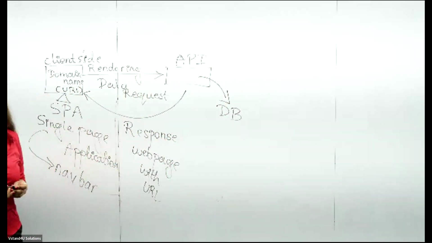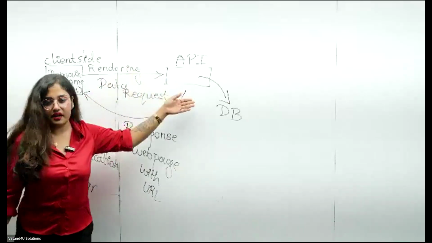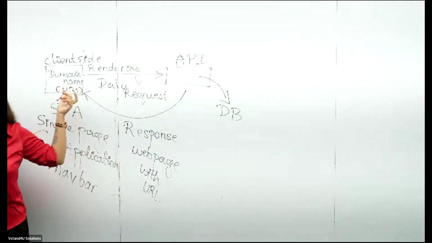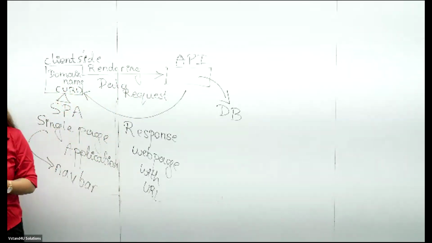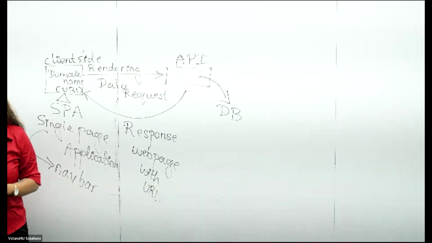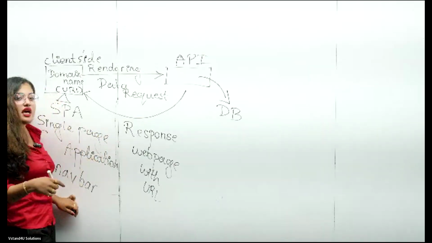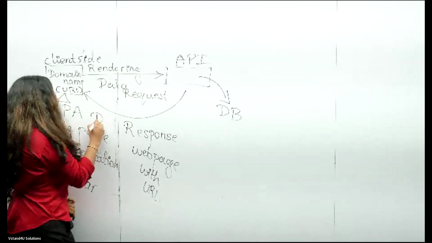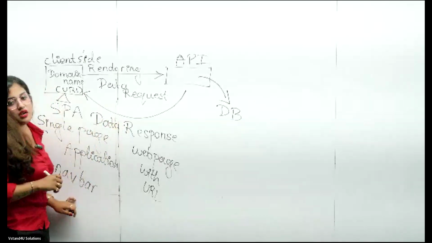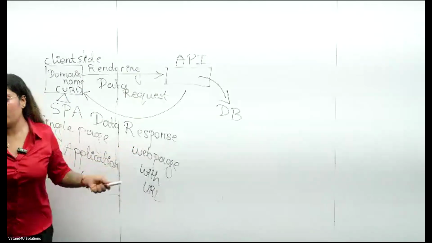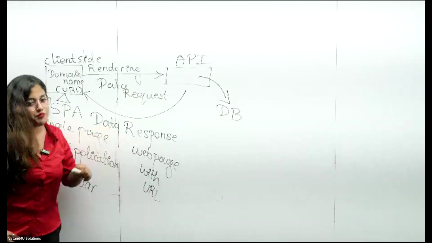So what will happen in the API? The data request is sent there. In this API, it will check whether the username and password which I have entered for my login ID are correct or not. Yes or no? And then will it send the response alone or will it send a data response? It is sending you the data response. Now what do you see? Response alone is nothing but output. Now what do you mean by data response?